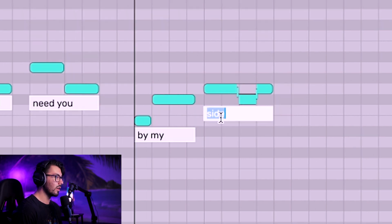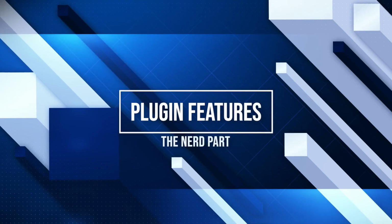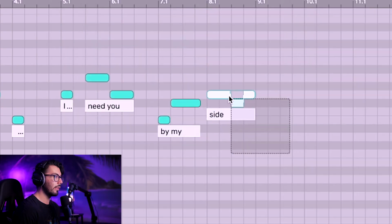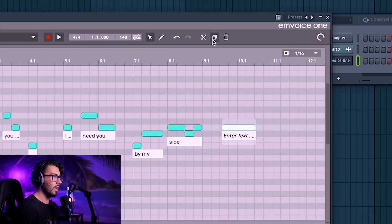All right, but now for some words, like this one right here, "side," right-clicking only has one option. There's not gonna be multiple pronunciations for every single word in the dictionary. It's just not gonna be possible. So going a little bit more into the menu over here, which is not a whole lot to do. If I like this riff right here with the slide, I can go over here and hit copy, go over here, and then hit paste, and then it's right there again.